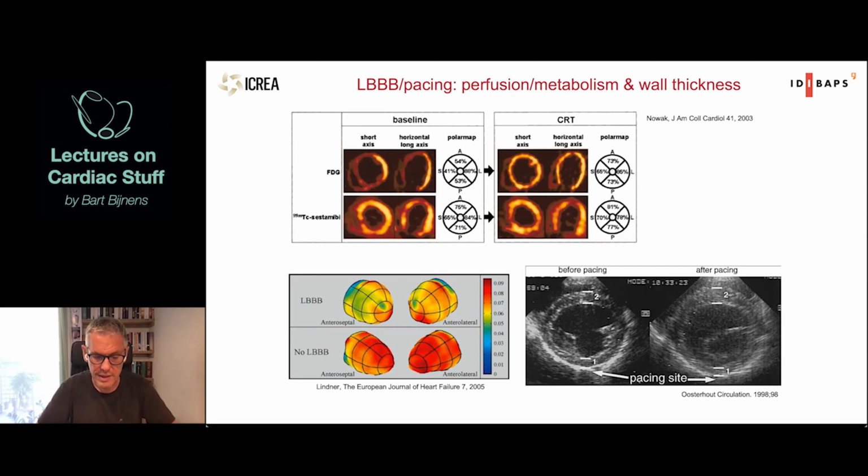And similarly, and this is now a pacing model, the early region, so the septum in this case, would actually become thinner, while the lateral wall, which has to do all the work, as I showed before, gets some hypertrophy. So you start to get a differential thickness also as a result of this, if it is long-standing.